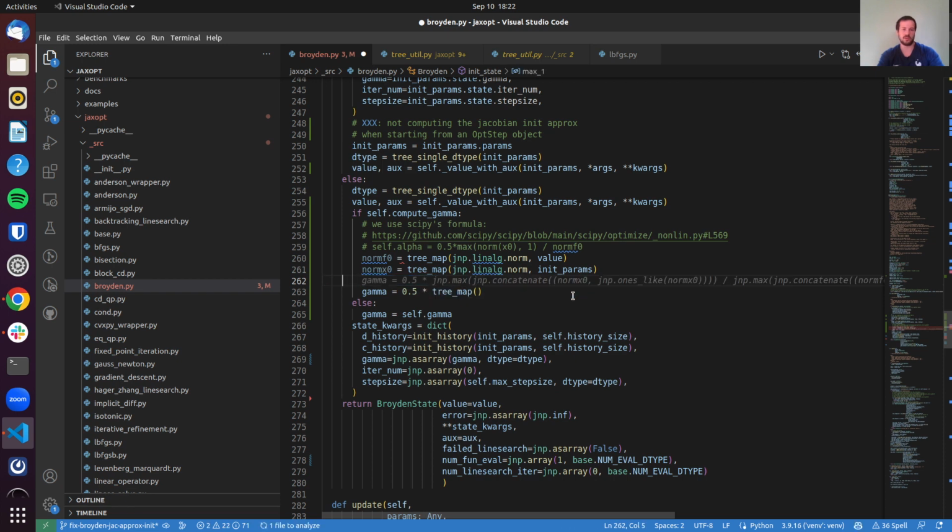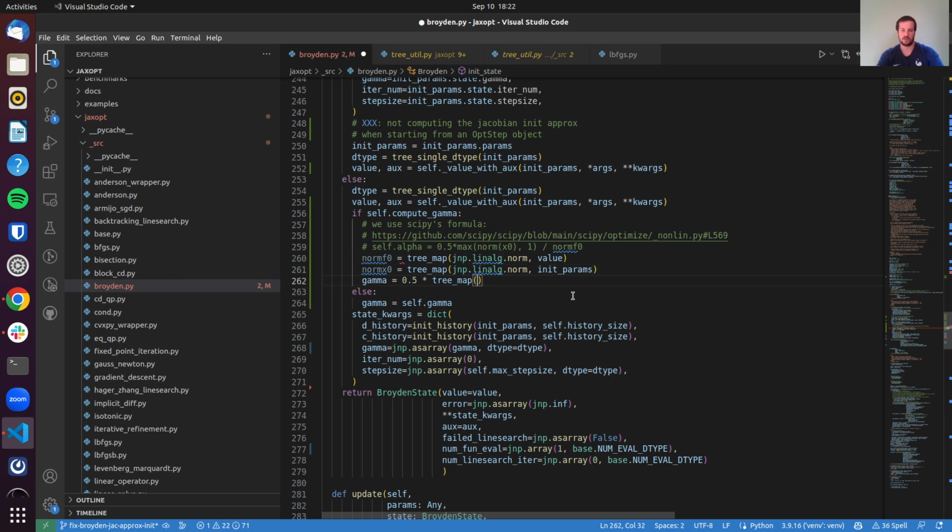I'm going to write it directly actually. So the lambda function is jnp.max between x and 1. And here it has to be norm x0.